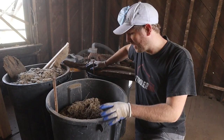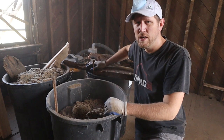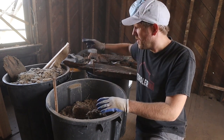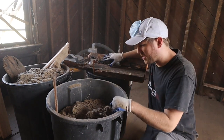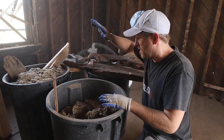Crazy the amount of rot and insulation that I have taken out of just the rafter area. This doesn't include any of the walls or anything. This is just on the rafters. So 3 full of these buckets, large, I don't know how many gallon, 32 gallon buckets, 121 liter buckets.